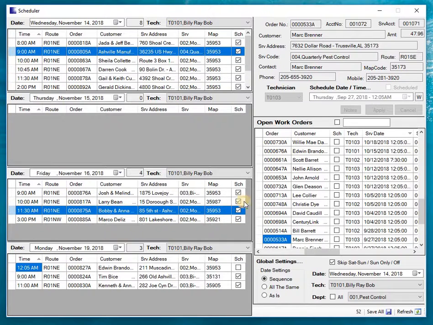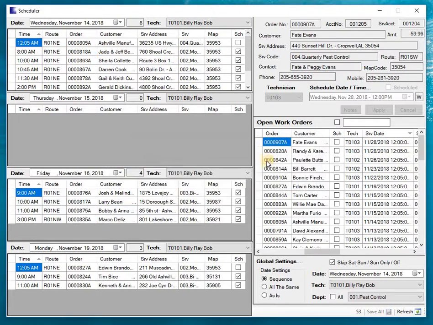Okay, now there's much more to this. I'm not going to spend any more time on it in this video because it's getting quite long. But that kind of gives you an idea. And of course, I would need to save all back to my system if I wanted to save the changes that I've made. And of course, this same basic program you can access from the open work orders file.